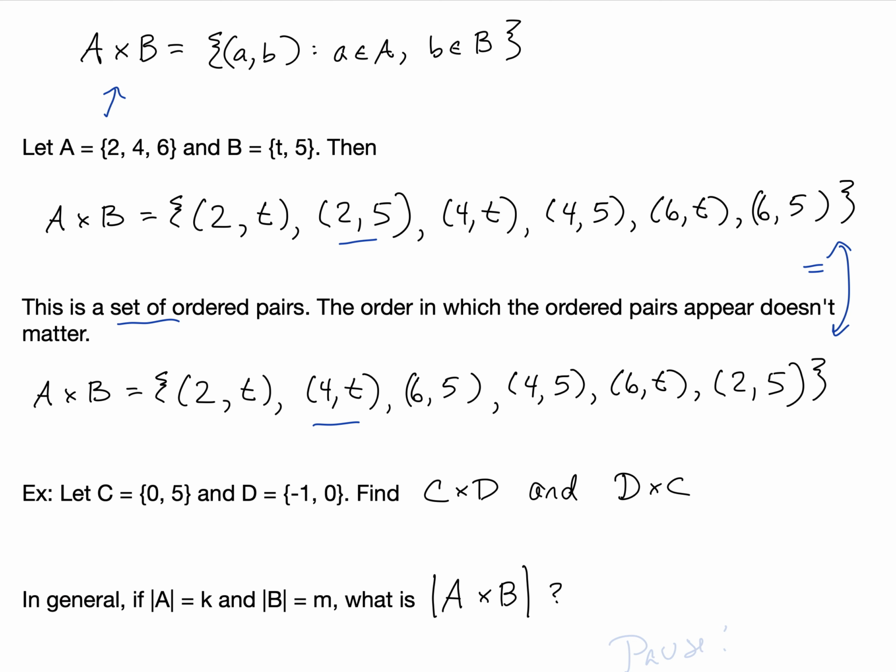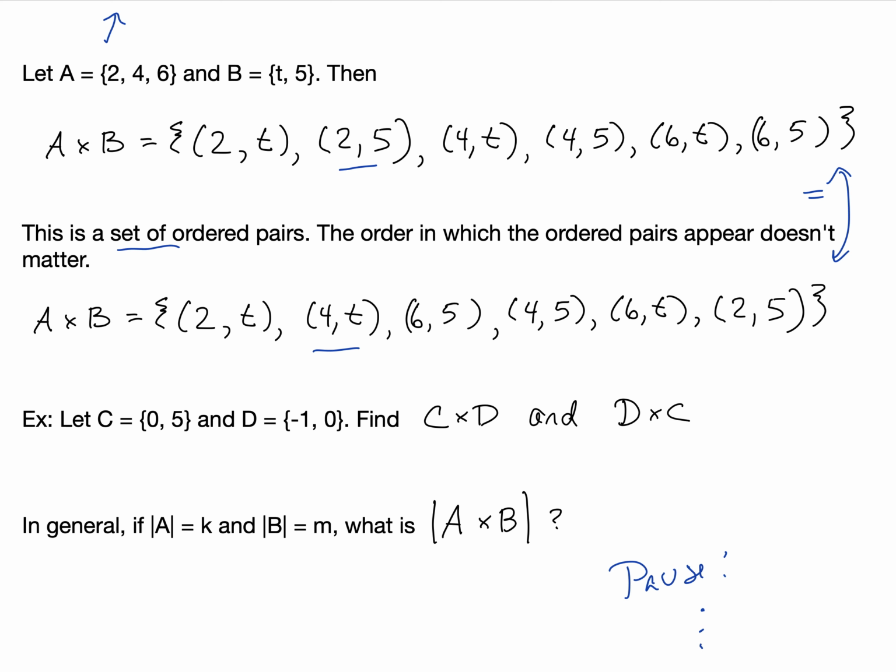And a second one for you to try, a more general question. So for any sets A and B, if the cardinality of A is k, if A has k elements, and the cardinality of B is m, what is the cardinality of A cross B? So I'd like you to pause, grab some paper if you don't have it already, write out some solutions for those, and we'll talk about those in just a moment.